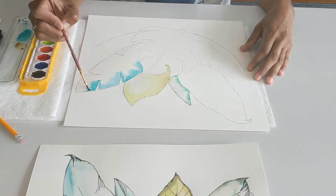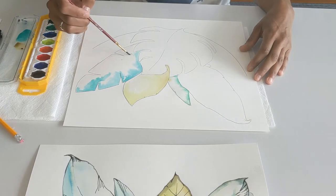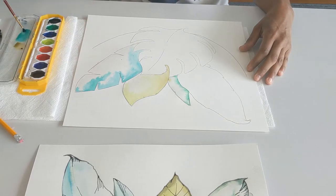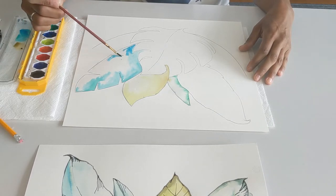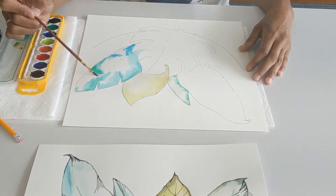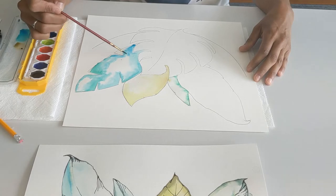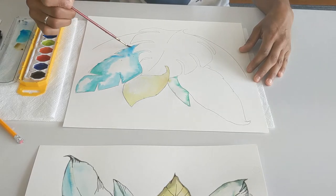We're alternating doing a cool color next to a warm. I like to do that because then each piece stands out — they work harmoniously together but they don't get foggy or disappear next to one another. I love that reaction when you put paint right into the water and see it fan out like that. We might have some bleeds that go outside the lines, and I would say embrace those. This is a very organic medium, accidents will happen, and they're very beautiful.